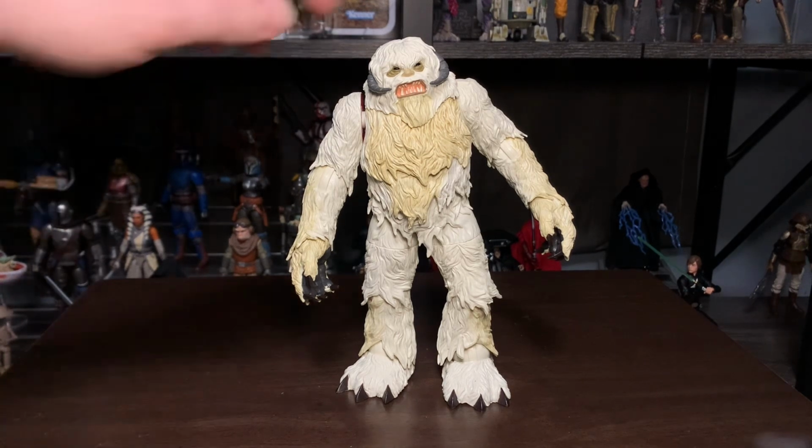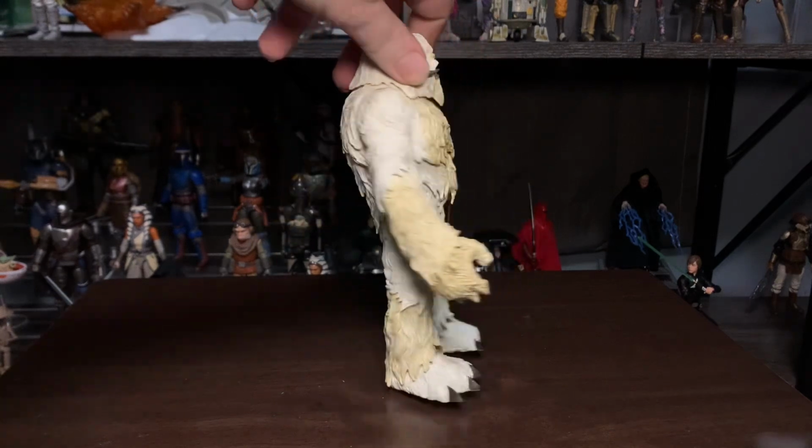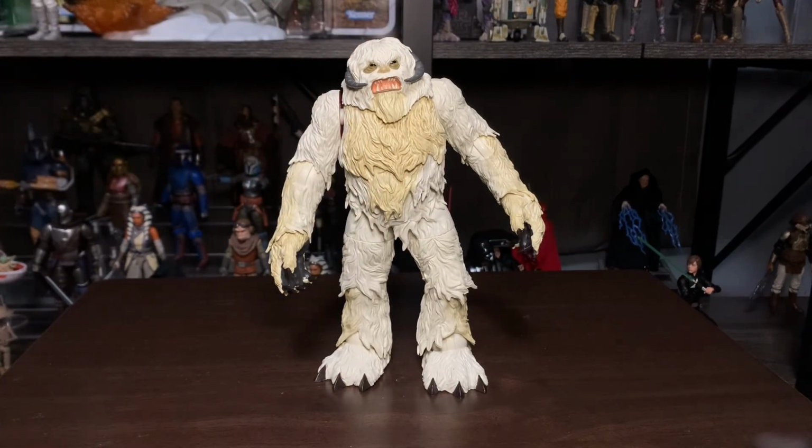But like I said, man, 55 bucks. Super stoked to have the Wampa, man. I've had it for a few weeks now, a few months. I'm just now getting around to reviewing it, but absolutely phenomenal looking figure. I am so happy to have it.